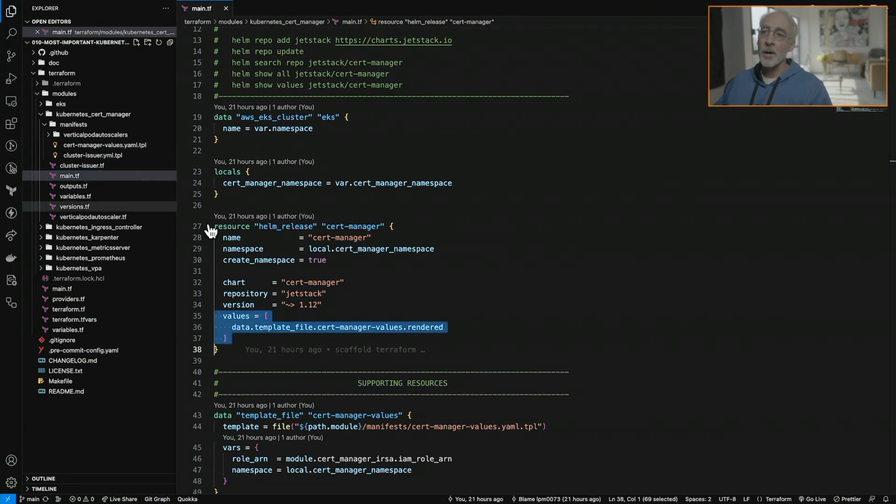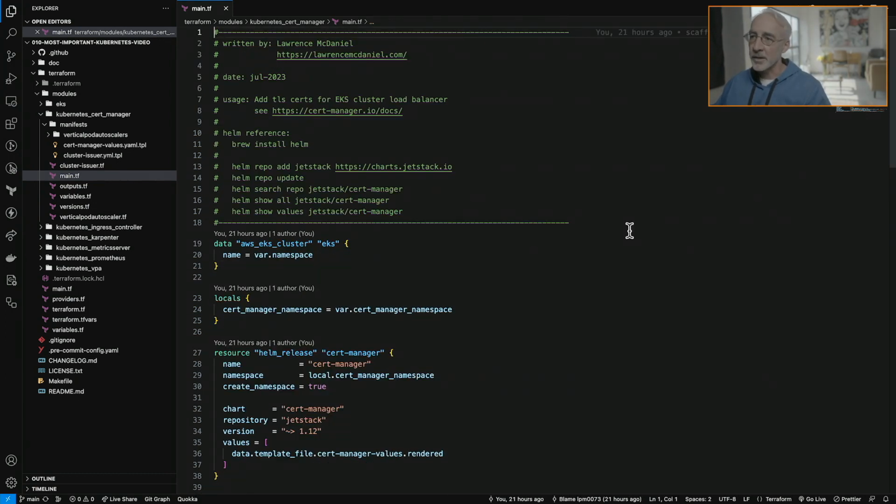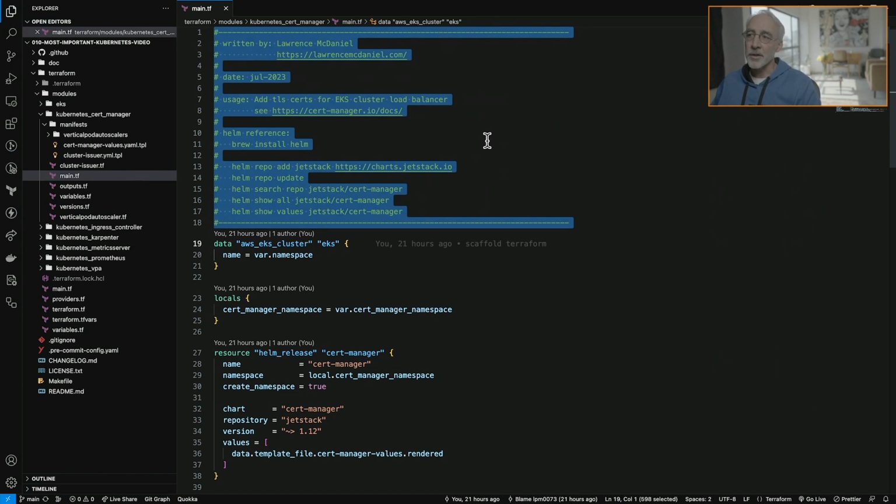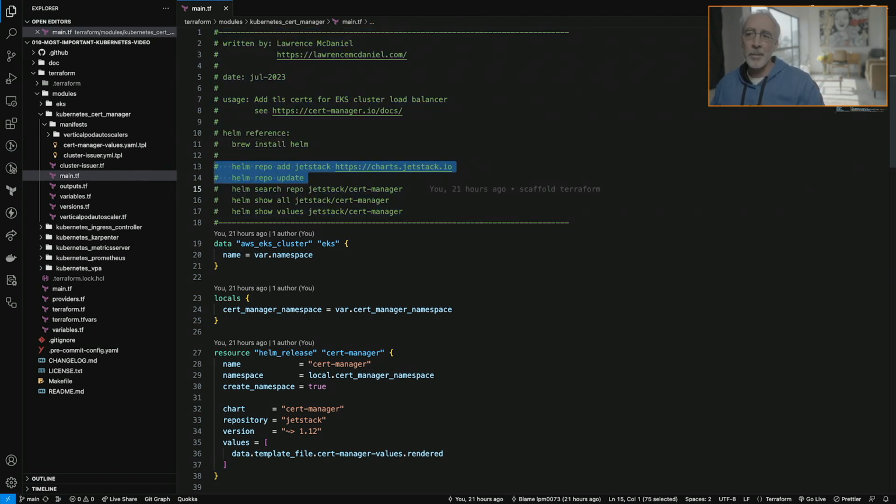In the main Terraform module of every one of these, there are copious notes at the very top right here. The most important thing that it's showing you is what Helm stuff has to happen locally on your computer from the command line to get the chart itself locally stored in the local Helm repository so it's going to work. And then beyond that, I'm only going to do this with this one. We've got a way to introspect and discover what's inside of the Helm repository, and that's this Helm search repo. And so in this case, it's going to show us what it's got with regards to cert-manager. I'm going to skip that in the interest of brevity, but I will show you this. The Helm show values.